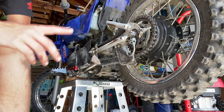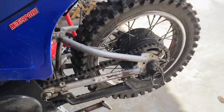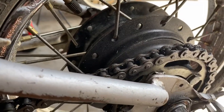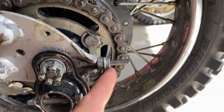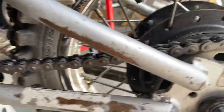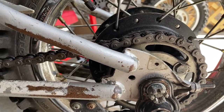So we are going to loosen up the axle and move the tire back a couple spots. For these bikes, you've got the chain tensioners right here on the end of the swing arm, and you just have to turn these nuts. You have to loosen the one on this side first because they're locked together. You just keep going until you have 2 fingers. Then you go do the other side and make sure that these lines here match. I'm going to do that and I'll get back to you guys when I'm done.